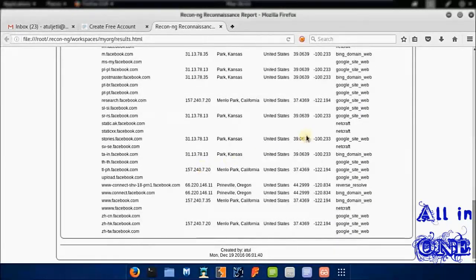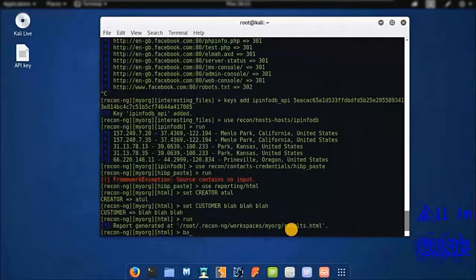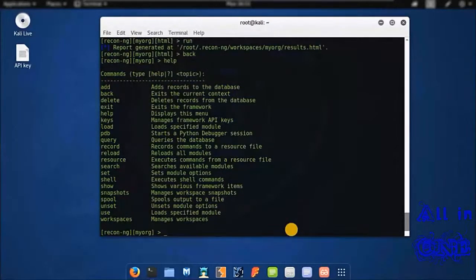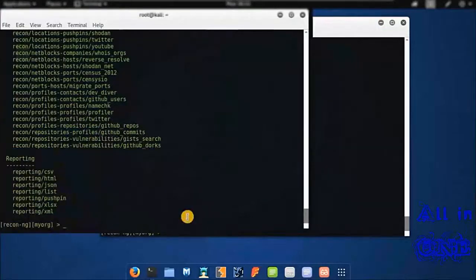So the Recon-ng tool is a very great tool. You can use it to recon and find the target's details. Almost every detail can be found with this tool because it combines many modules. These are not the limitations of this Recon-ng tool. Here you can also use modules like exploitation and vulnerability scanning, as you can see with the help of commands and typing show modules. You can see every module that this tool supports.